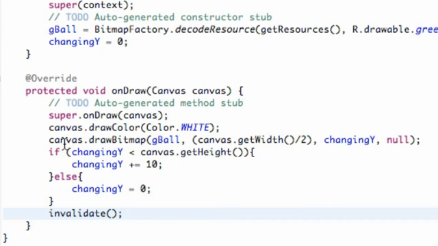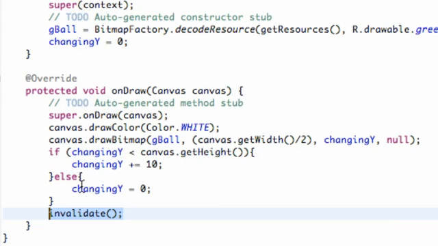Yeah. Hey man, you put the ball on there? Yeah. Hey man, did you change the changing Y variable? Yeah. Alright, I think we're done for the day. And then the boss is like, invalidated, do it over again. That's going to cause it to go into a loop of some sort. So you have to have that invalidate method. We're just going to save that and run it now.